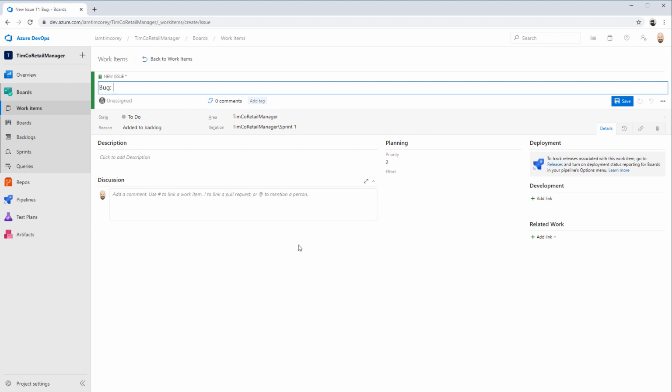The key with these systems is not to go overboard with the ceremony of creating an item or an issue. Because if you go too deep into the ceremony of creating this issue, where you say, okay, let's assign it, let's figure out the priority of it, the effort involved, make sure you got a full description, and then change the area, the reason, put some discussion in place, link it. Before you know it, you've spent 10 or 15 minutes creating this ticket when it really was going to take you 5 minutes to fix the bug. That may feel like you're doing something, but in reality, you're just kind of avoiding work.